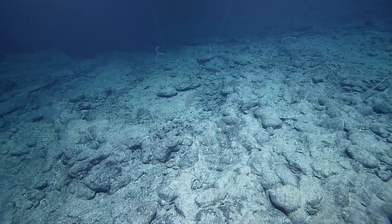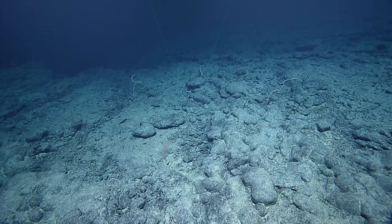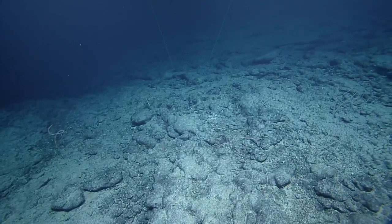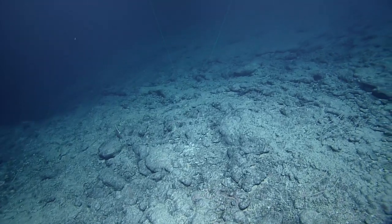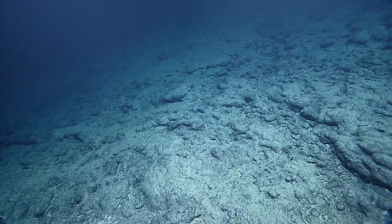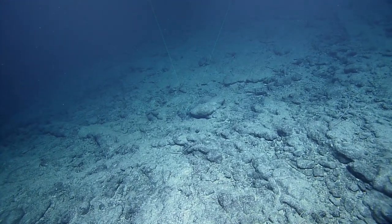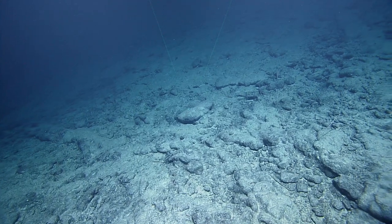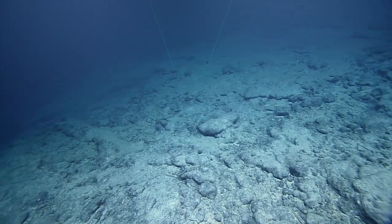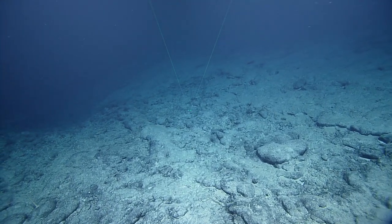That's a good answer. Yeah, we're back into some pillows. Nice little sharp edge there too. Drop it off. I thought they were lava tubes that I was seeing. They're more pillowy than they are tubes. Can you please remind me of the bearing? Is that 110 degrees? Yeah, is that not a tube? Because I think that's a tube. Heading off to the left. No, I mean that little feature right there is very tubular. Totally tubular, dude.